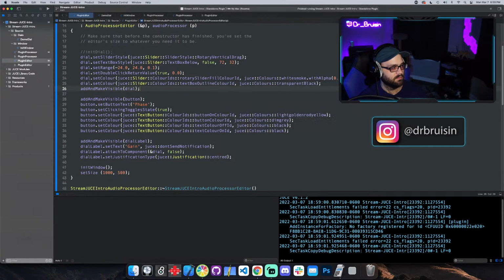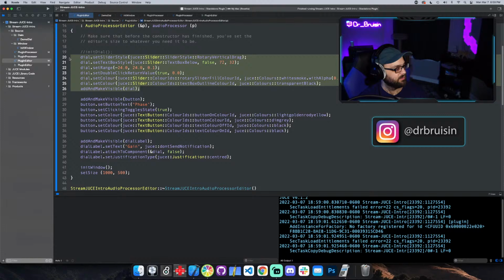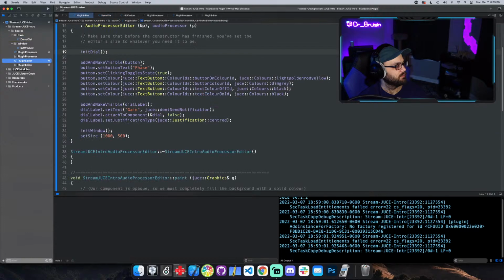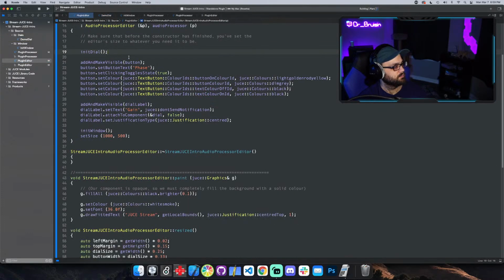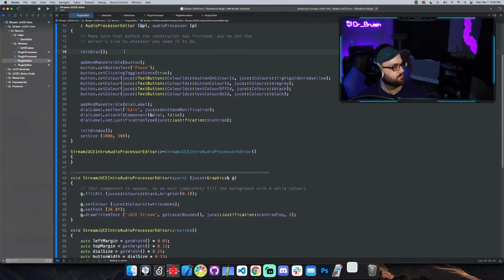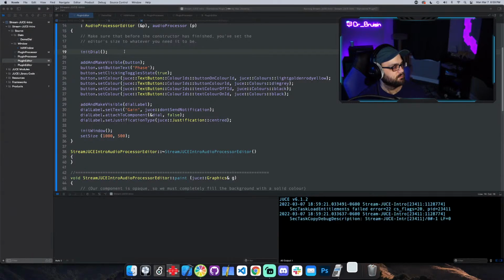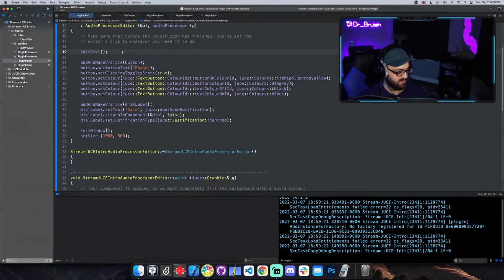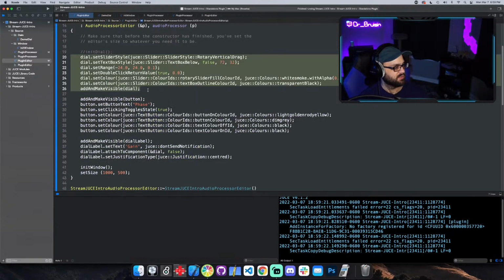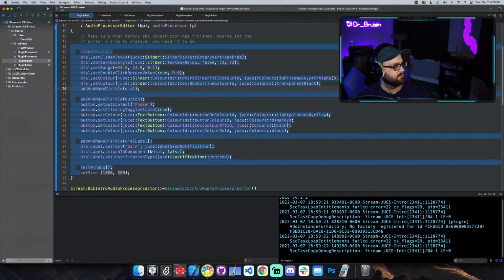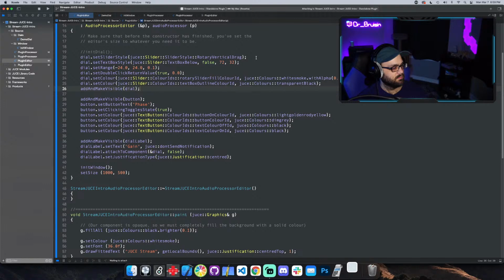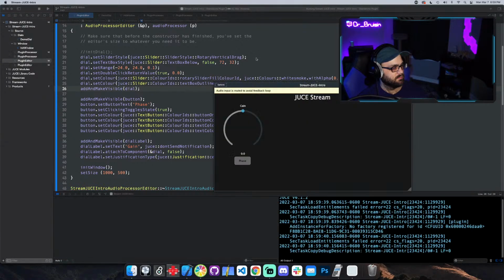Okay, so was it the init window that was messing it up? No, it just doesn't like it being inside of this method. That's really weird. I don't know what's going on with that, but I've never seen that happen before. Okay, whatever. Let's just leave it like that for now.